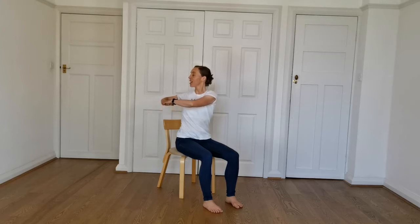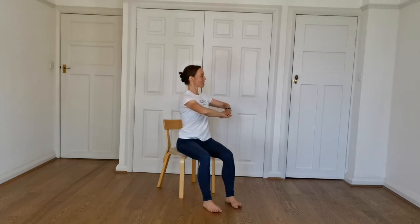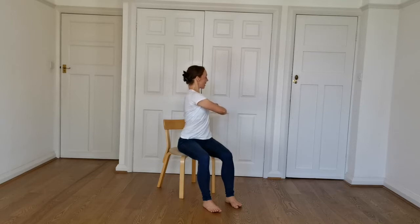We're going to take this shape into a twist. So twisting one way, really let the arms help you to go a little bit deeper into that twist. We're going to take the arms back into the center. I'm going to think about that Mr. Darcy character, length, nice, good posture, coming back and lowering down.